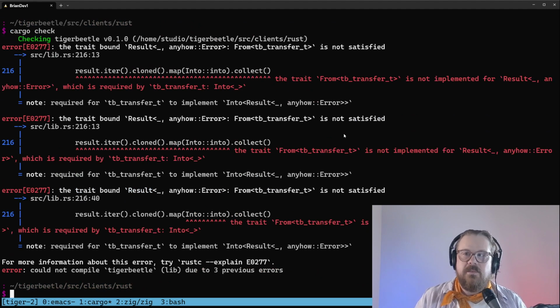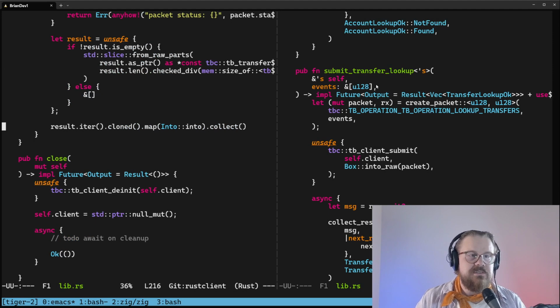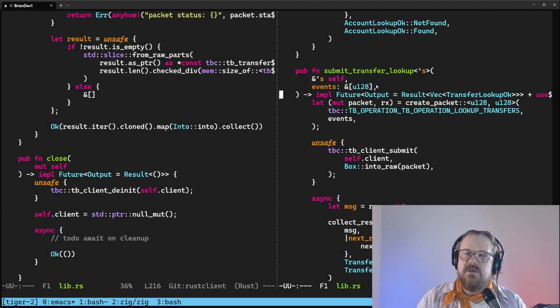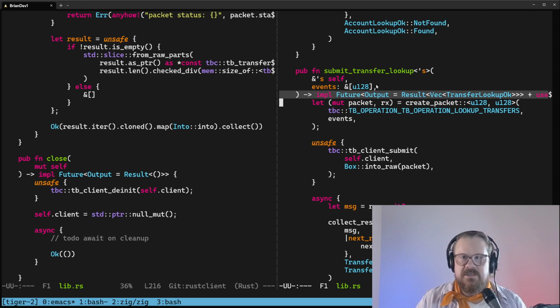And I think there's a result. I want the result of something. What am I doing here? Okay, so this future is a future of a result. So that means I have to wrap this whole thing into an Ok. I'll show you again. I'll look on the right-hand side of the screen here. These futures are not futures of vectors, as I've been saying. My eyeballs have been glossing over the resultiness of this return type. This is a future of a result of a vector of a return type, of a response type.